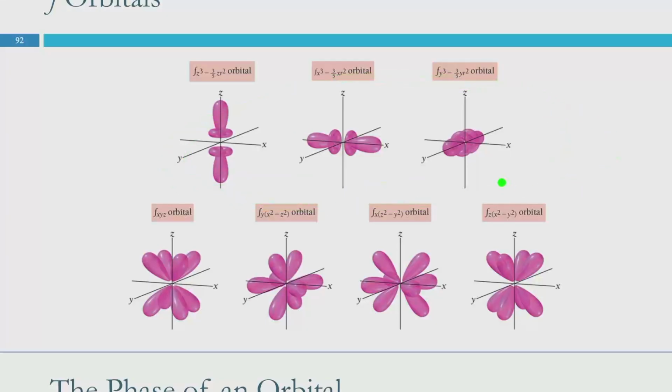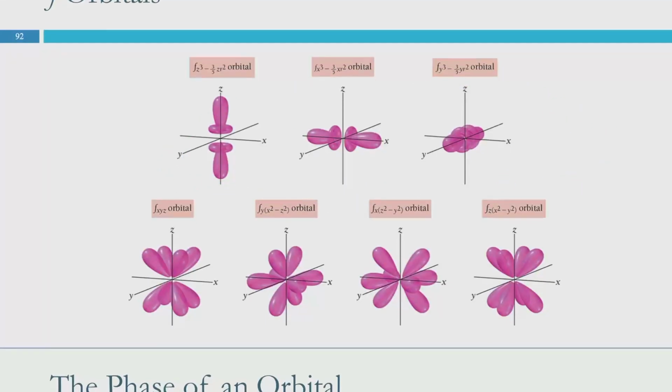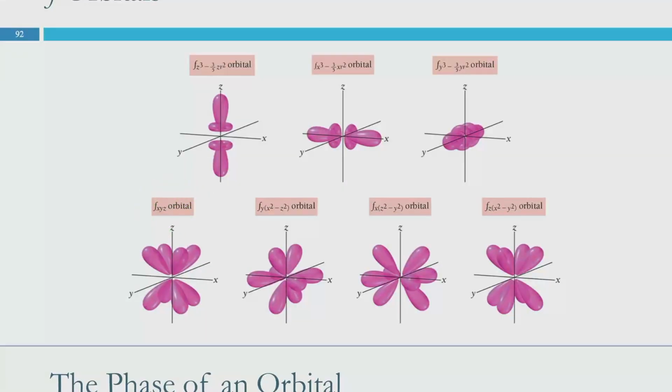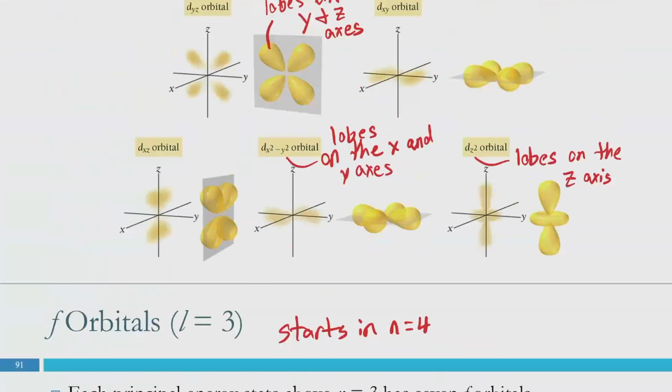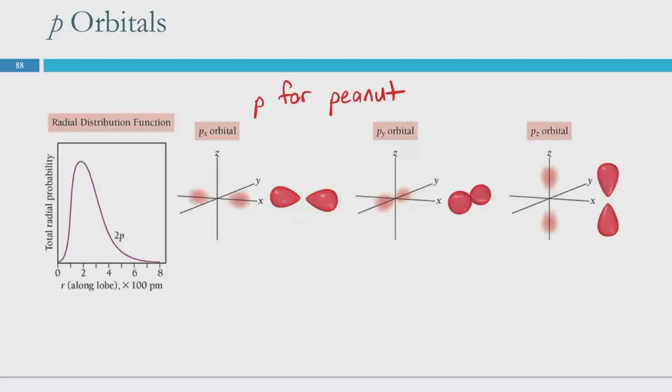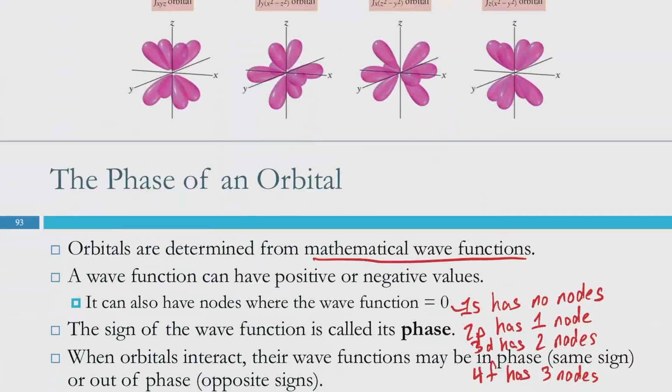So ignoring the ones that have the donuts, because we've got conical nodes, which is fun. But for the F, X, Y, Z, you can see we made a cut along the XY, we made a cut along the YZ, and then we made another cut along the XZ planes. So we just swung a giant sword through it, and this is what was left over after we were done cutting it up. So that's the 3 nodes. For our p orbitals, it looks more like we started out with a log and then took a string and snapped it. Like we tightened down our string too much and it cut in the middle. Right, so this is our 1 node. So that's the nodes that we're talking about in this slide for the phases.